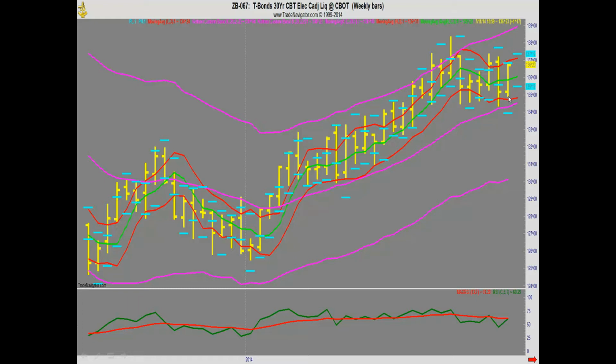This week, that support is down at 134.24, and they have not been down to it. They simply started up. I thought they might hold here in the 135.28 area. They clearly have not, and it sure looks like they want to at least test the 137 area here. There's nothing to stop them from going to the old high here at 137.12, and actually the ultimate high up here is 138.12. Both of those things are very possible, and the old high kind of coincides with the upper Keltner band, so that's perhaps a bit more likely.